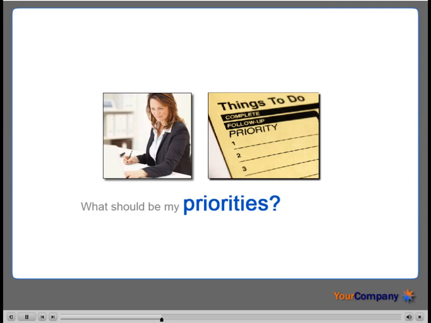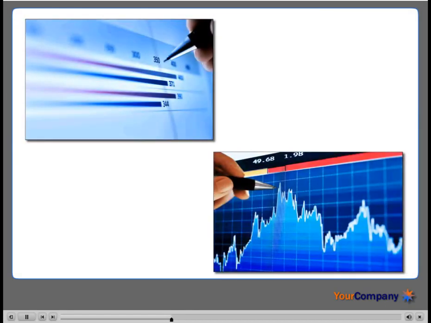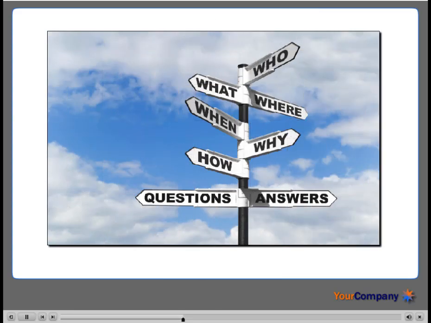But end users want something else. They want someone to boil all this information down and tell them what to do with it. Gone are the days where researchers could just post data online, thinking that a unit manager couldn't wait to get in and play with the data, trying to make sense of it. Isn't that why they hired a research company? That's why we've done the synthesis for you and distilled the data down to the critical information you need for those users who just want the facts.